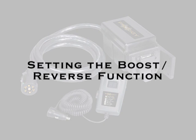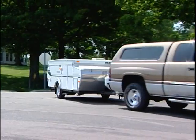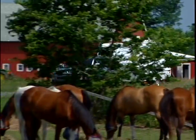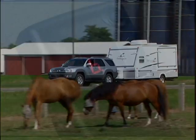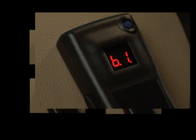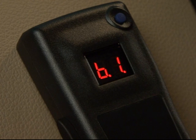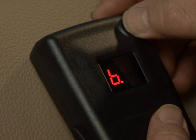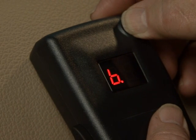Because you own one of the most advanced braking systems available today, very little is involved in preparing for your trip. Your brake control uses a patented boost system to allow you to change the feel of each braking event. There are 4 levels of boost: B, B1, B2, and B3. Your brake control is programmed from the factory to boost 1 or B1. To operate this feature, depress the blue button several times until B dot appears in the display window.